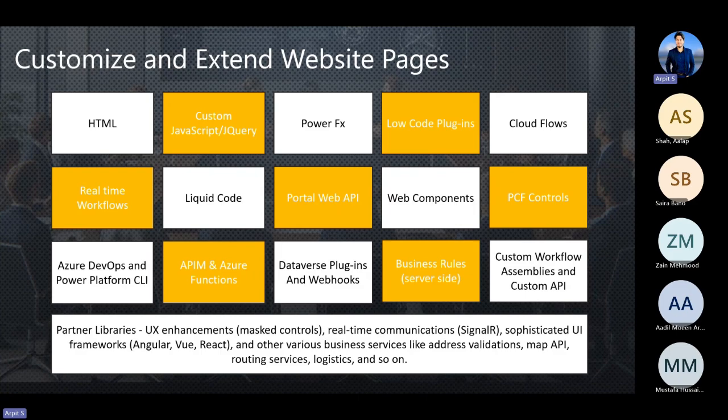Okay. APIM and the Azure function. So basically, these two components are from the Azure side, but there are many use cases where you can use the APIM as well. So basically, APIM is nothing; it's just an API management provided by the Azure, and it basically use in the Azure to create the custom APIs. So as you know, like in the past when we did not had the Cloudflow integration, we used to have the HTTP endpoint based Power Automate, right?